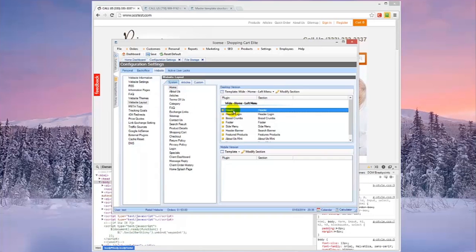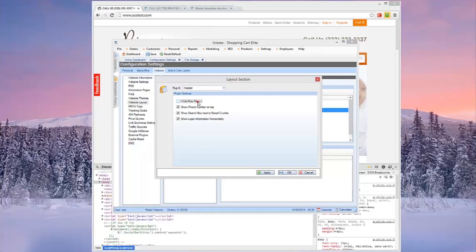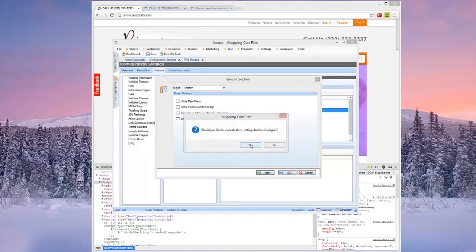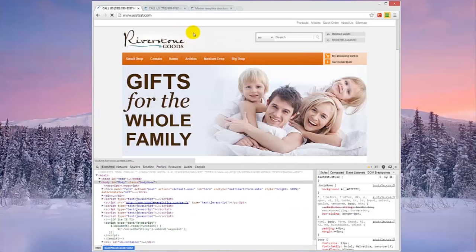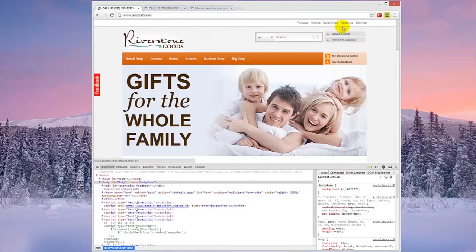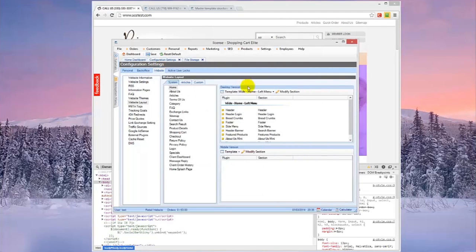And if I click on this one, I will see all the settings that can be applied or changed on the header module. So if I disable all of this and save, and if I go back to my website and refresh, you'll see that all the modules got new positions. So you can get a quite different look with just playing around with these settings.